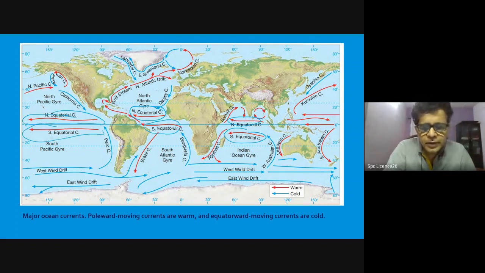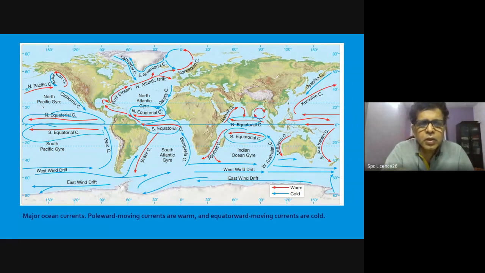They move towards the west. They get obstructed by the water bodies. Okay, sorry, they get obstructed by the land masses as such. The Atlantic currents, you'll see that they get obstructed by the massive landmass of South America. In the Indian Ocean, you'll see that it tends to be obstructed by the eastern coast of the African continent, and these islands around Indonesia do obstruct the movement of waters of the Pacific Ocean.